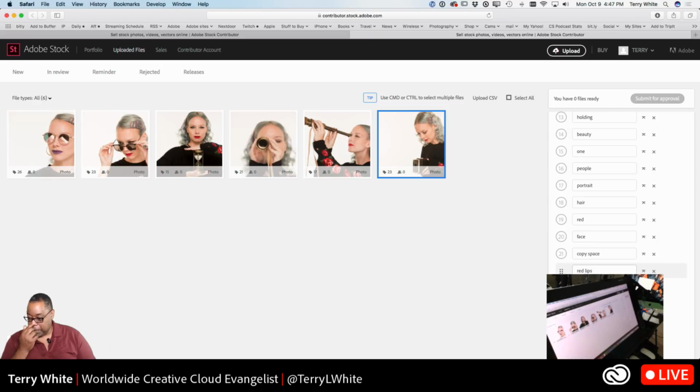All right, so we've got our keywords. Can you copy and paste multiple keywords in? Yes, you can if they're separated by commas. So if you had a list of keywords, paste them into one box. When you hit tab, it will put them in the rest of the boxes for you. There is a limit to how many, though. I can't remember exactly, because the field can only hold so many letters. But yes, you can.